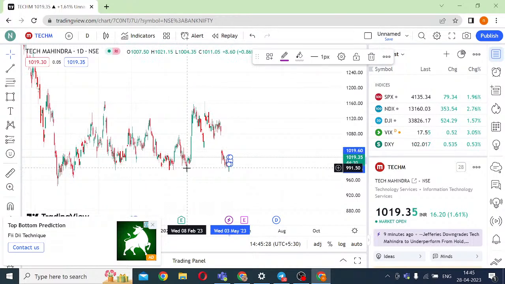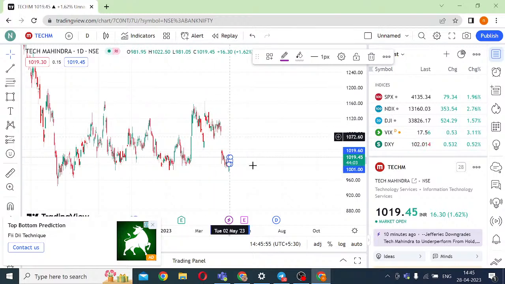I was hoping that once this closing candle, if it opens flat, you would get these targets. The targets have been met, but the trade never got executed there. This one, don't attempt to buy it now. There is some negativity associated with the way the results have been announced. The rest of the IT pack is doing well, but this one will be sluggish and slow for some time.